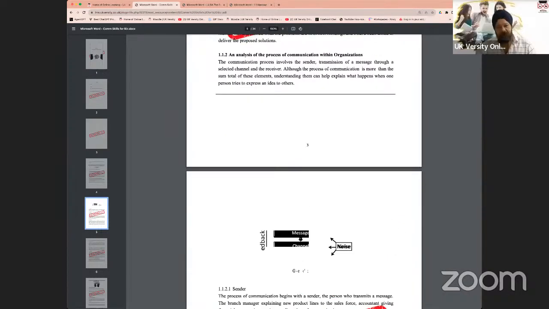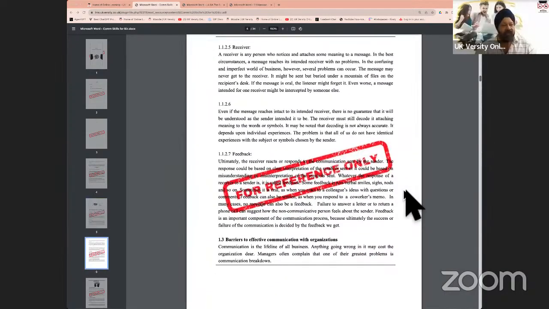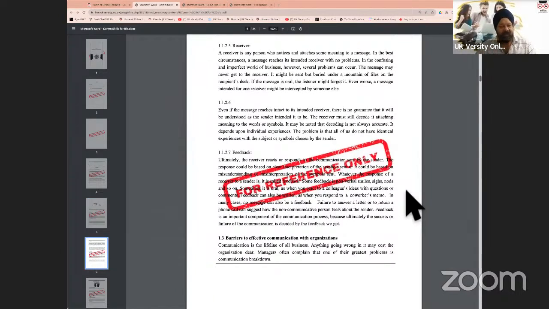Per unit, yeah. There's one assignment per unit, so you're completing 8 in total, and these are provided to you just for reference and as a sampler for you to see how an assignment is to be submitted.